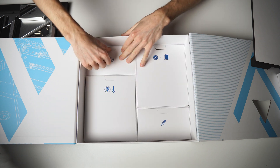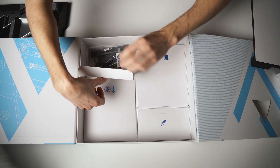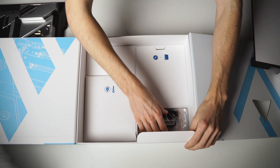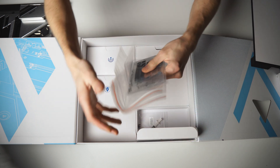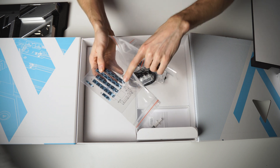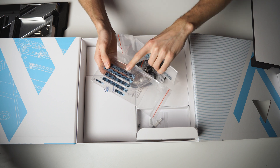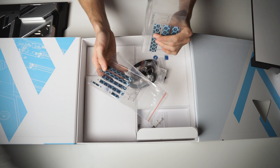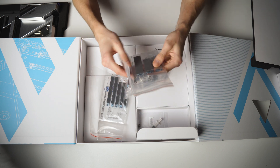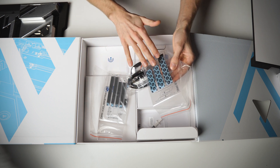Obviously this board has WiFi 6, so it comes with a WiFi antenna. Nothing special, it's just an antenna. And the rest is nice — we've got our thermal paste here. And not just thermal paste: we've got pre-cut thermal pads, and the pre-cut thermal pads are already labeled. They show you on which spot those thermal pads go when mounting. That is perfect because you can't make mistakes when mounting, and you don't have to do any cutting yourself. The same goes for the M.2 thermal pads — they are really well labeled.